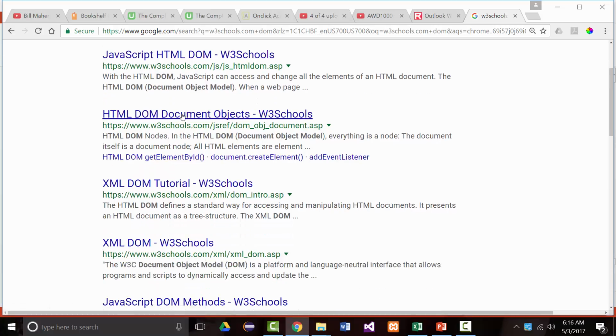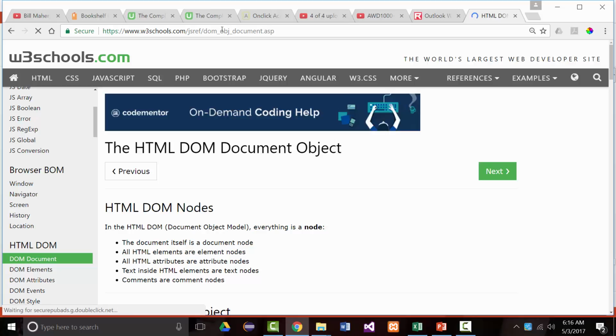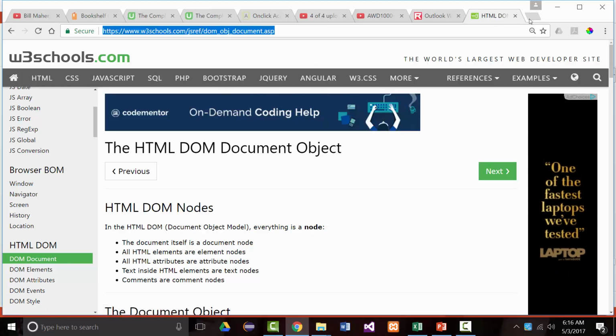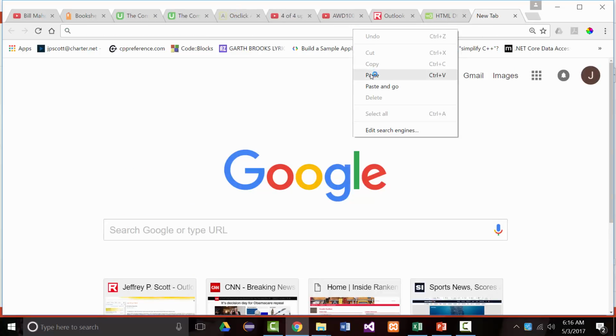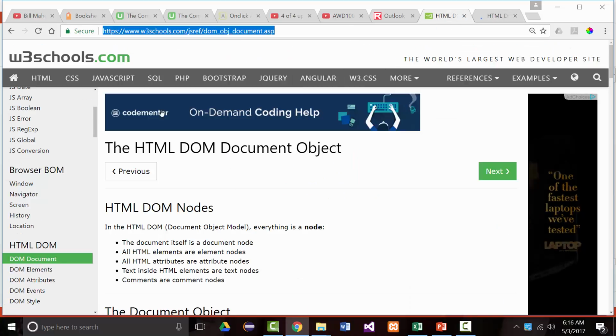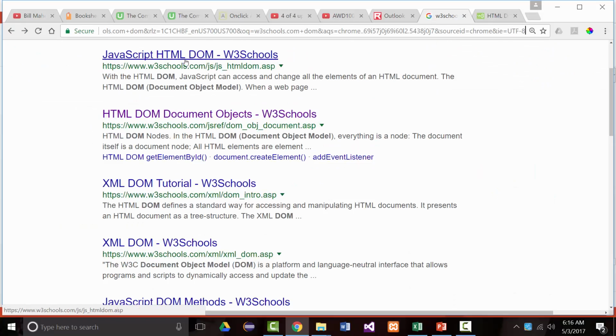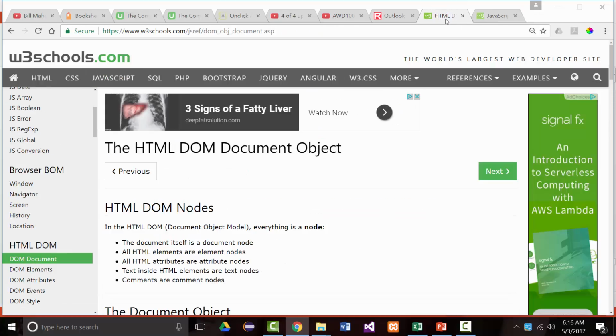Let's look at both, so I'm going to open up the JavaScript HTML DOM as well. I'm going to come back and go through some of those examples in just a couple minutes.